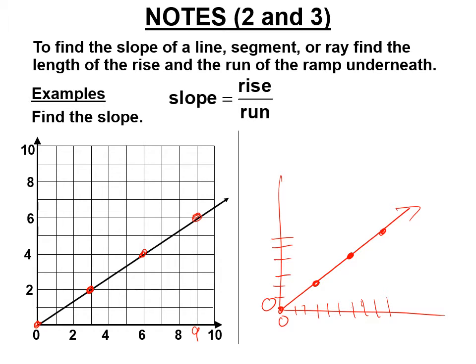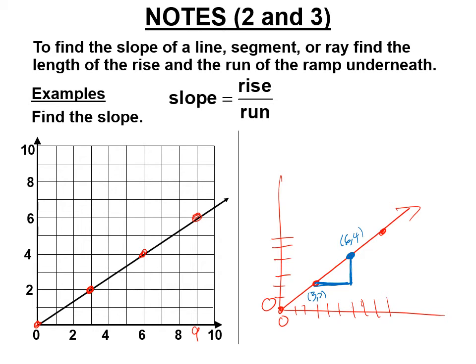Okay. Now what are you going to do? How do we find the slope of this thing? Well, what I want you to do is you're going to go to a point, and let's pick this one. And I want you to go down until you're even with the previous point, the one just below it. And when you get there, go over there. Okay, like that. And draw that ramp. Now I want you to think about this, right? This was at the point 3, 2, and this is at the point 6, 4, okay?